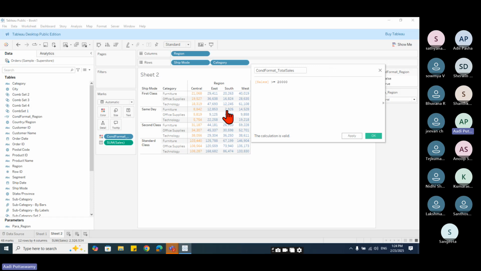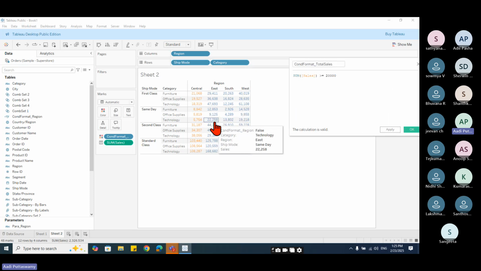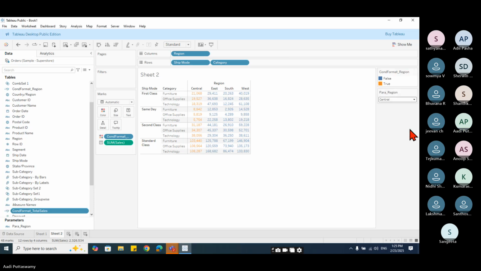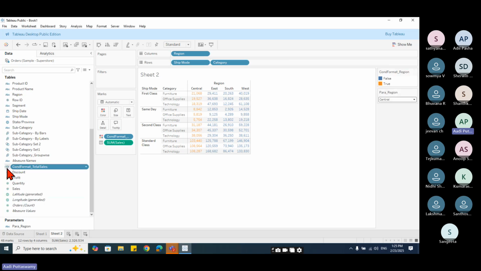We don't get proper results because what we have here is sum of sales. Correct? Yes or no? It is sum of sales, not only sales, the aggregated values. So what should I do? I'll say sum of sales. Understand why we should use sum of sales? Because if I say sales, this is not sales. This is sum of sales. Let's go here and I'll say okay. And again, can you see that this becomes true or false?